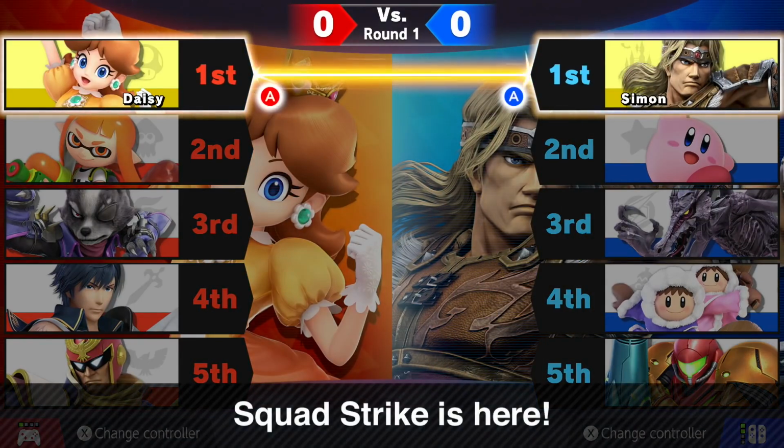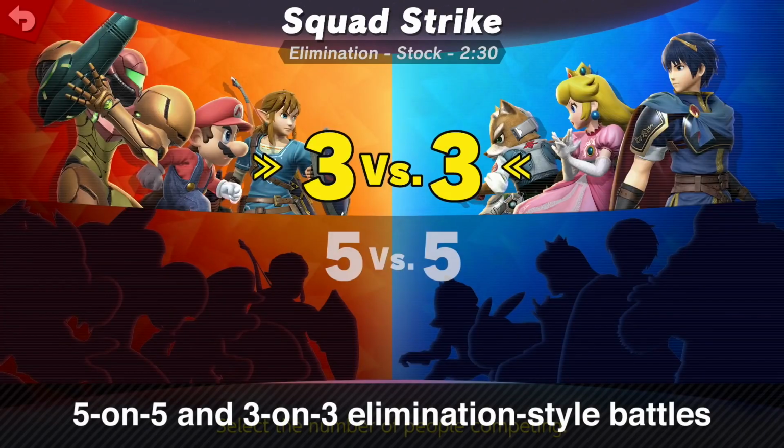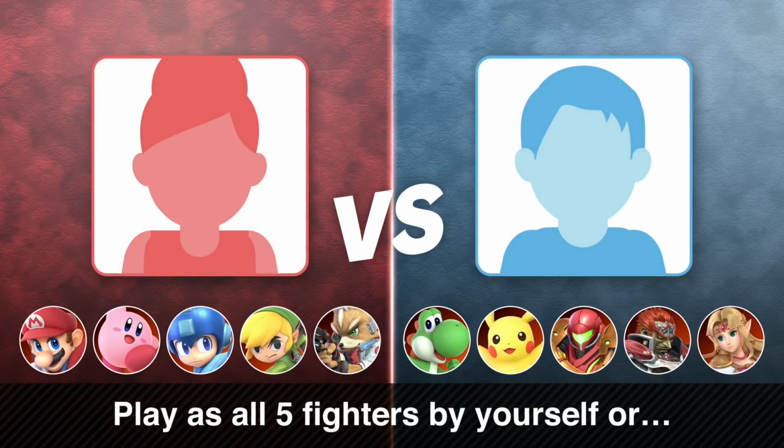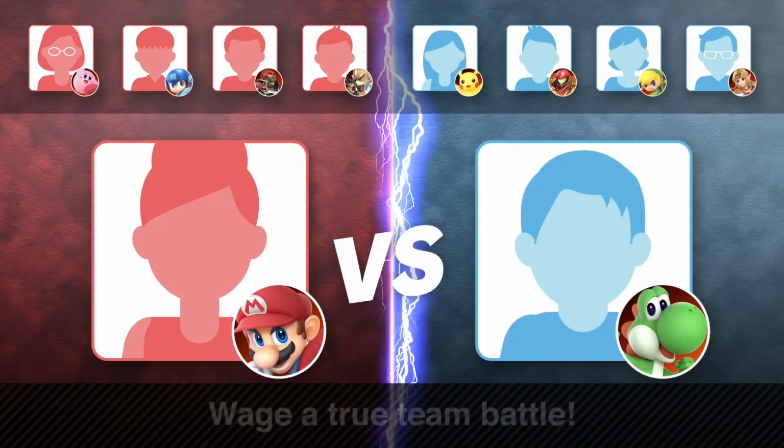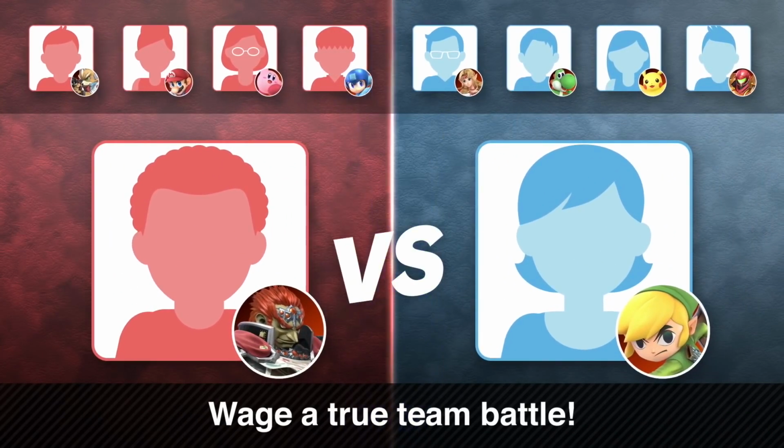There are other additions to the battle modes, too. We've added in Squad Strike. It's a 5-on-5 or 3-on-3 elimination-style battle to decide the winner. Each player will use 5 consecutive fighters in one battle, but it might be fun for multiple players to take turns as well.